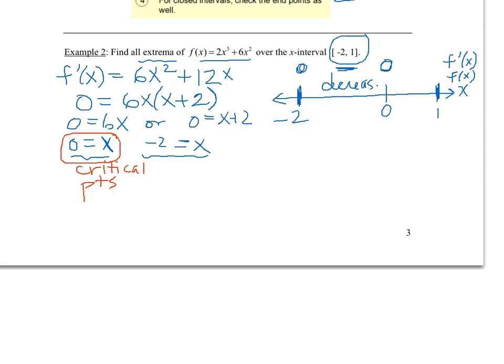Let's find out what's going on in between x equals 0 and x equals 1 now. So take a value like a half. This is kind of like when we were evaluating limits as x was headed towards infinity. I don't technically care about the number that's coming out of this. I just care about whether it's positive or negative. So I'm plugging into the derivative, and again, factored form is going to be easiest. If you plug in a 1/2, you're getting a positive times a positive, so I'm getting a positive. Again, I don't care about the actual value, I just care that it's positive. So if the value of the derivative is positive, your function is increasing.